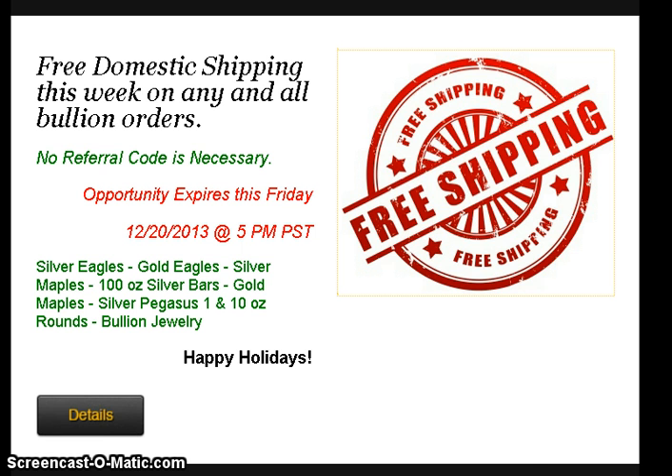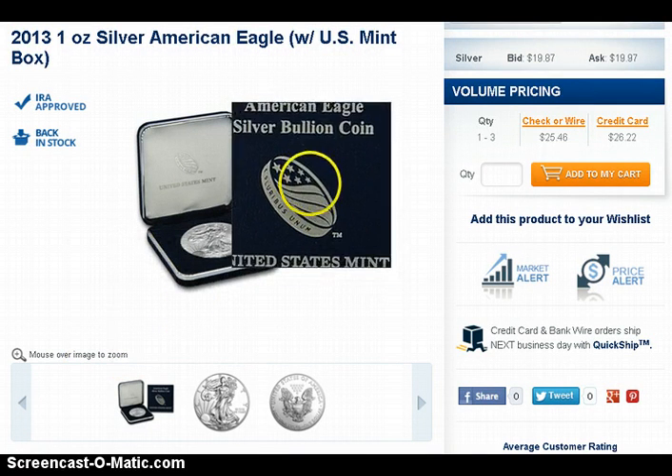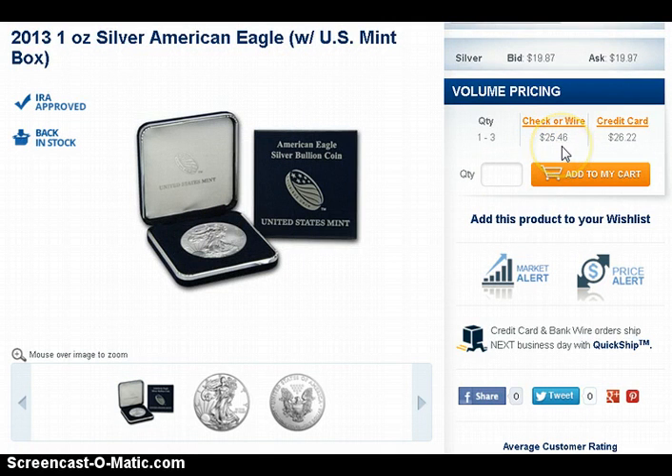I have other offers from a bunch of bullion dealers. Atmex sent me a link to this US Silver Eagle coin with a case — you get this box case and then this nice case here for $25.46. Right now you can get it; I guess there's a limit of 1 to 3. I'm not sure what that means, but anyway you can get this one and it'll come in the case.